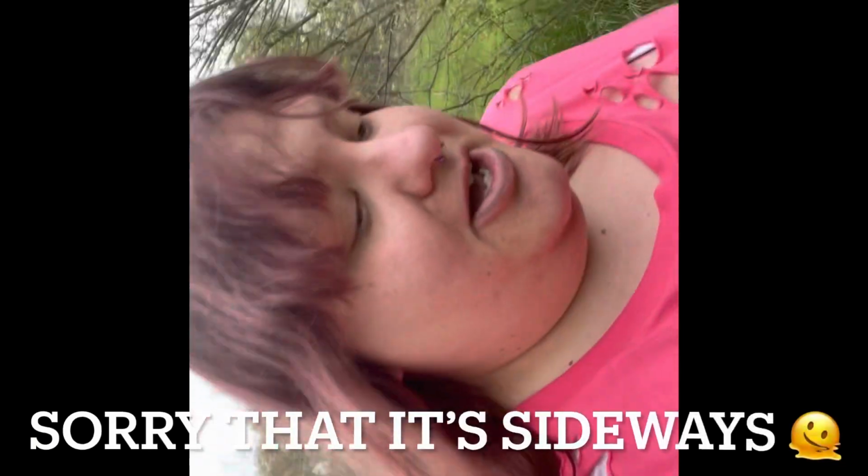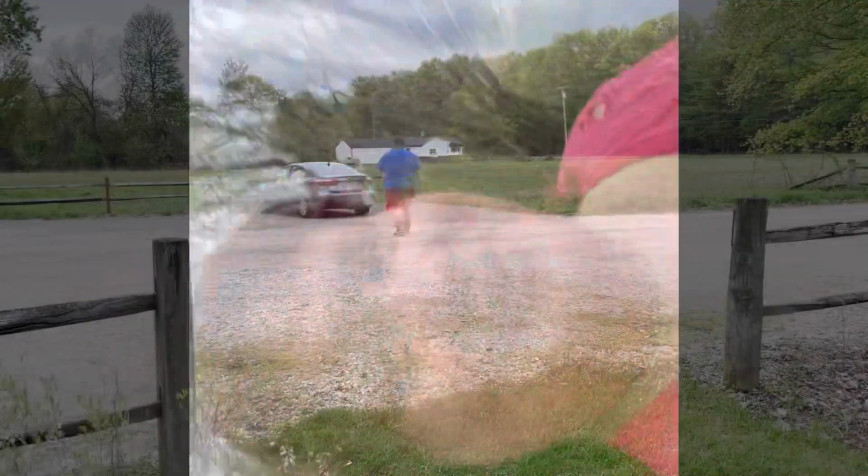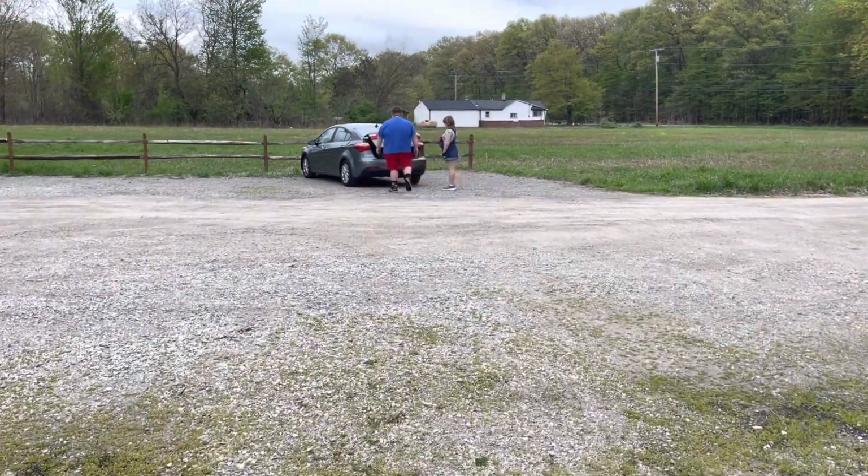Sadie had a tick on her. So we're walking back to the car to put some bug spray on. A little extra exercise never hurt nobody. That's how I feel. I love those two people more than anything. They're my favorite people. It's a little bit hilly, which is okay. It's good to get different terrain, elevation. It will work different muscles.